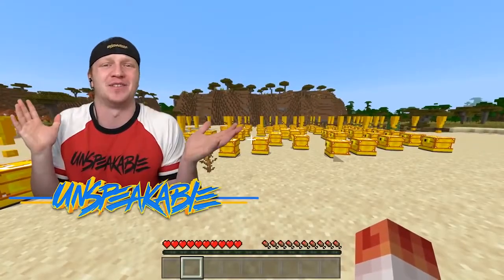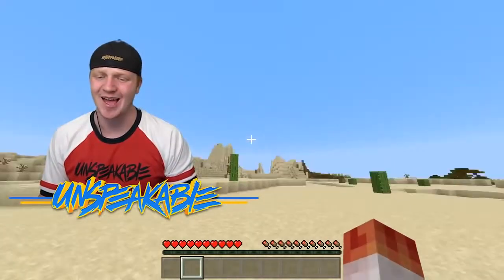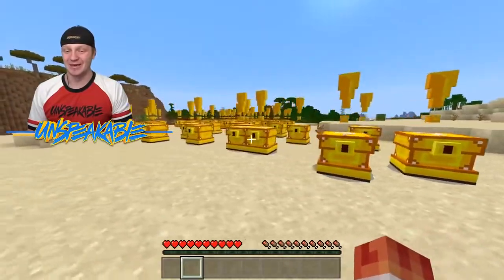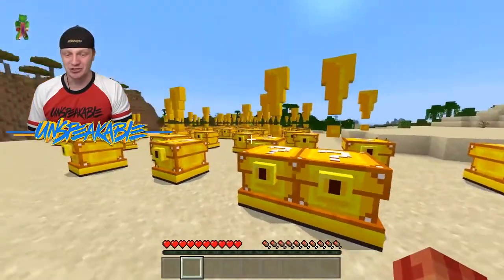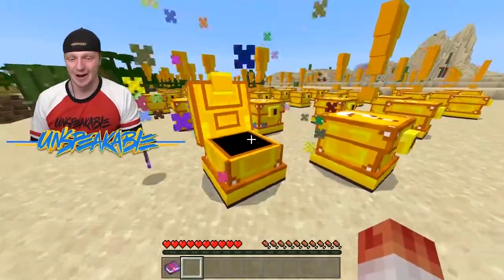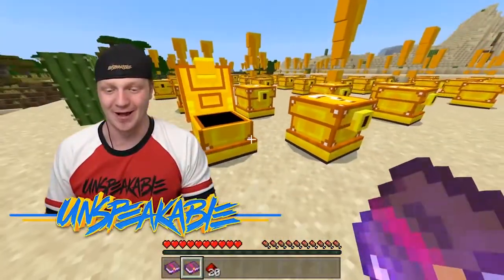Isn't that so weird how they just randomly spawn in the desert like that with nothing else around? I did that. We're gonna open every single one of these lucky block chests. Some of them are even double chests, which is pretty cool. Let's just see if your boy Unspeakable is gonna be lucky, all right? Oh, right off the bat. Okay, what do we got?